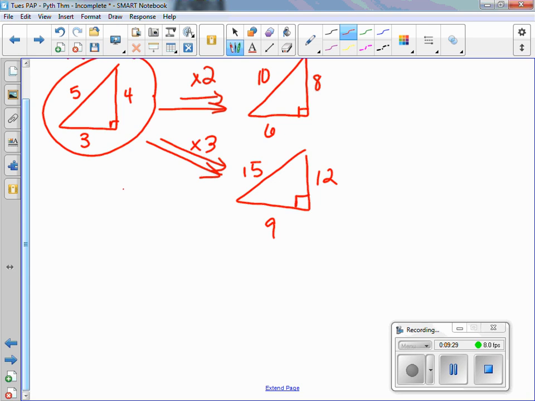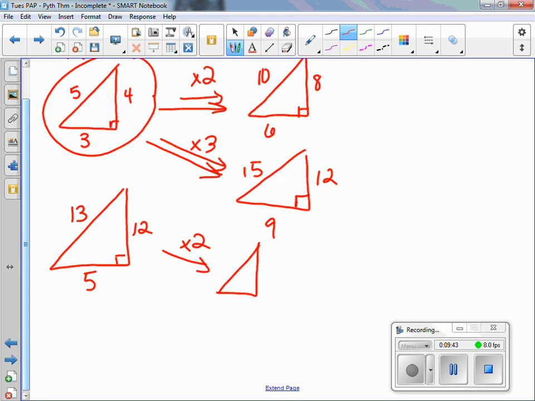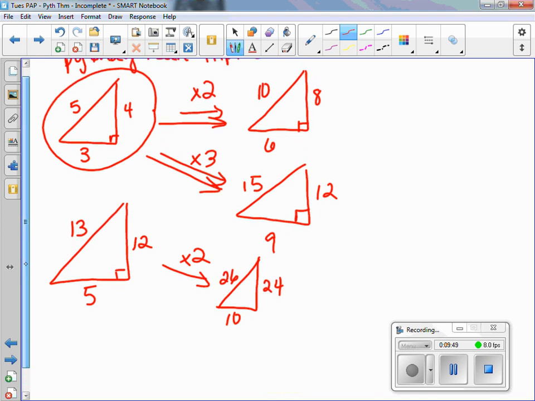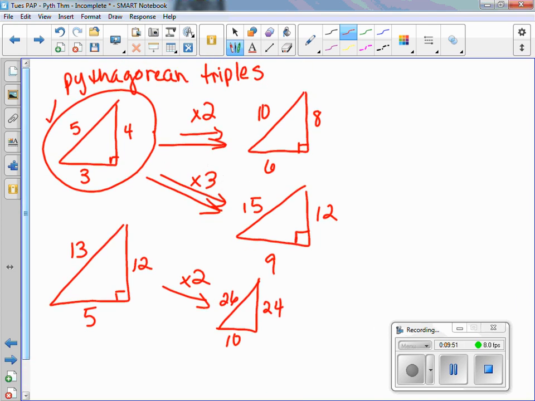So another one that you'll often see is 5, 12, and 13. This is also a common Pythagorean triple. And again, for any scale factor of that, if you notice it, you're allowed to just go straight to your answer. Okay? So again, those are all called Pythagorean triples. This is definitely one I recommend knowing and being able to recognize those different scale factors. This one's useful as well, but it doesn't show up quite as often.